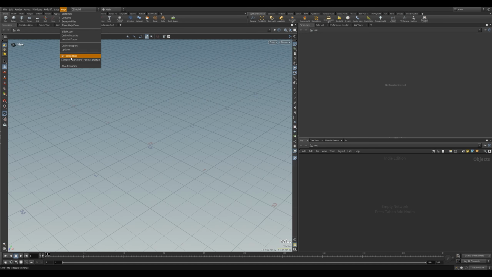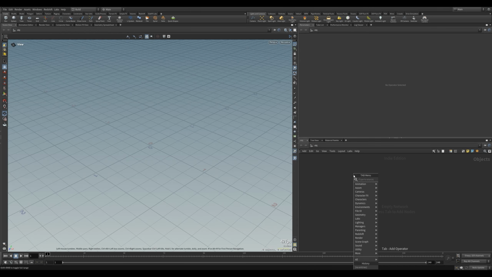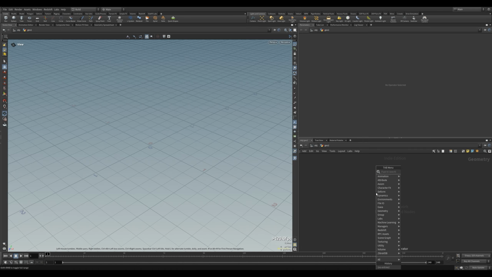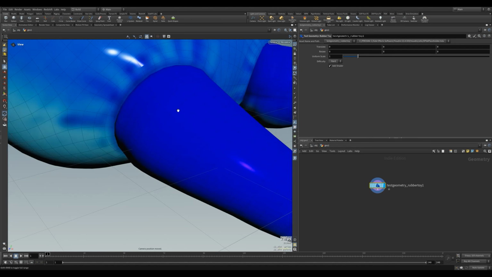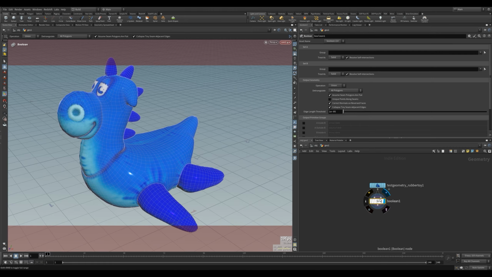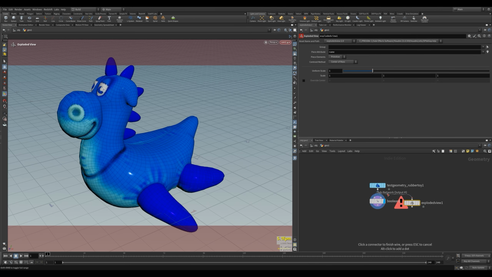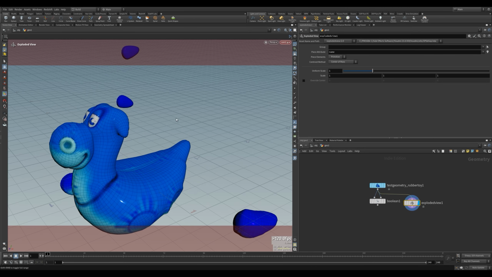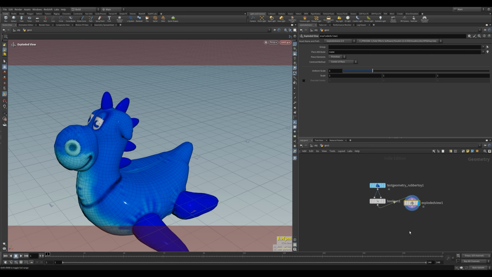Let me check the Houdini version here. So that's 21.0559. Let's create a geo and dive in and drop in a rubber toy. I'm going to set up the camera here as well. And then let me drop in a Boolean union. This will ensure that there are no parts that are going to be separated. Let me show you what I mean. I'm going to drop in an exploded view. And if I show you this here, it comes up like that. That means that these parts are separate. But once I Boolean union, it's just a single solid object.